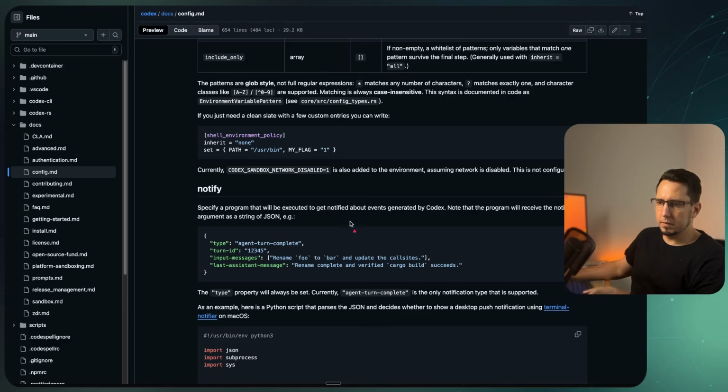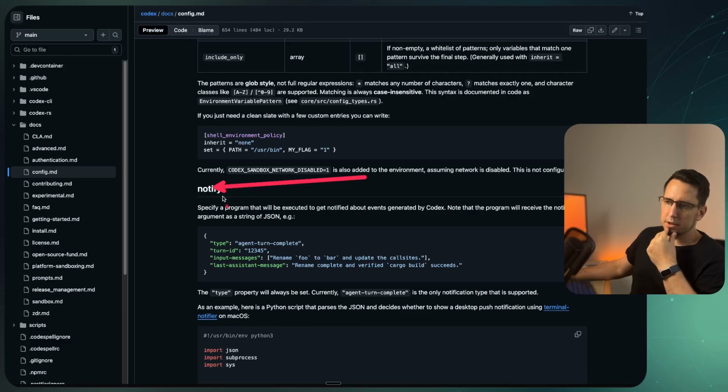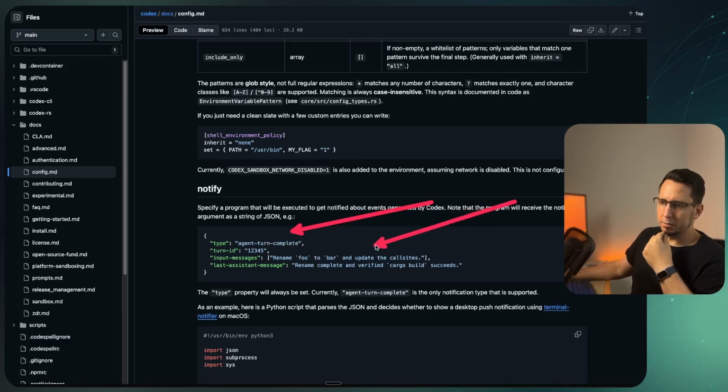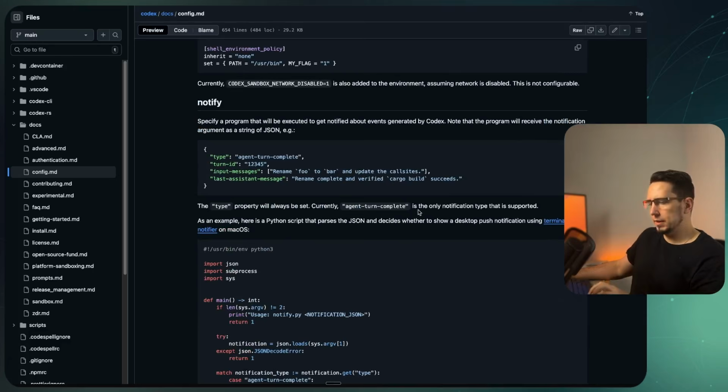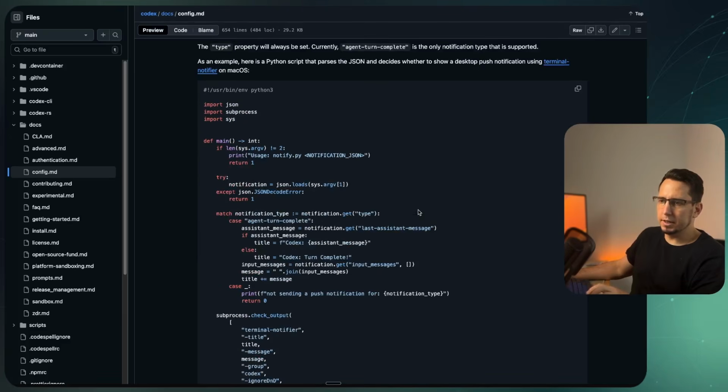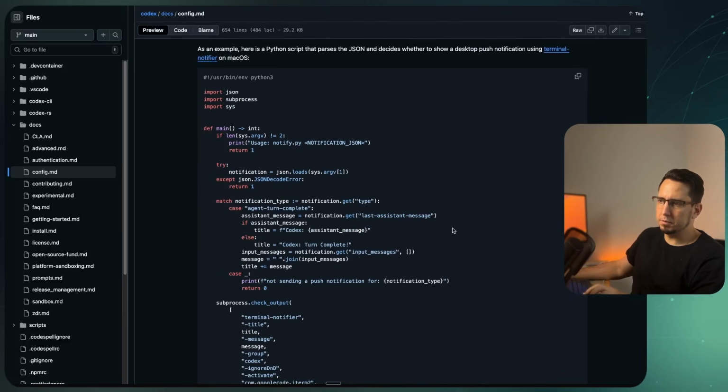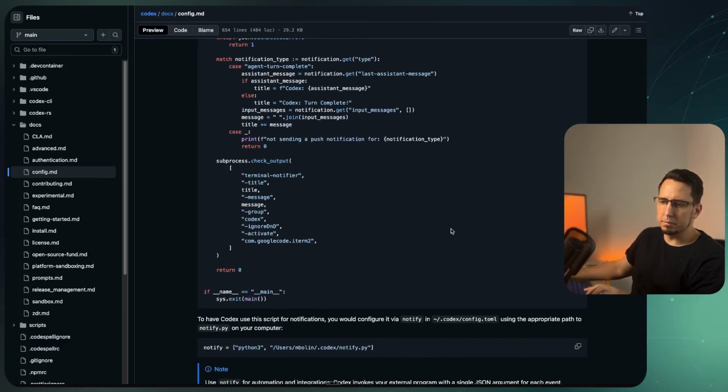I also found this kind of interesting when I was reading the documentation, the notify aspect in Codex. So essentially, when the agent's complete, you can do an input message and message. So very, very interesting. And another thing with the notify is you can actually make a script like this shown here on screen. This is a Python script, so they can run and notify something on the desktop.